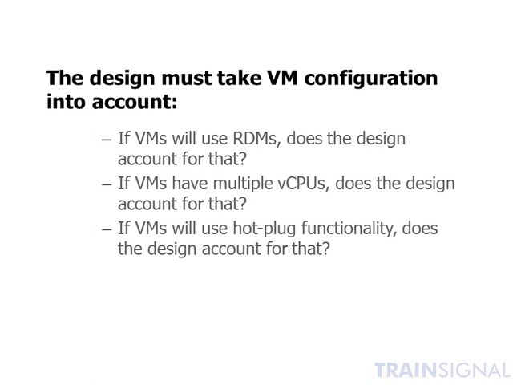If your VMs have multiple virtual CPUs, does your design account for that? If your VMs are going to use hot plug functionality, does your design account for that? Specifically regarding those last two examples, if you're planning on using multiple vCPUs or hot plug functionality, then you're going to have a problem if you've also specified that you're going to use vSphere fault tolerance to help provide availability for virtual machines configured in this way.